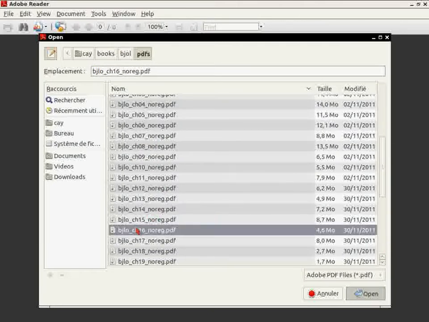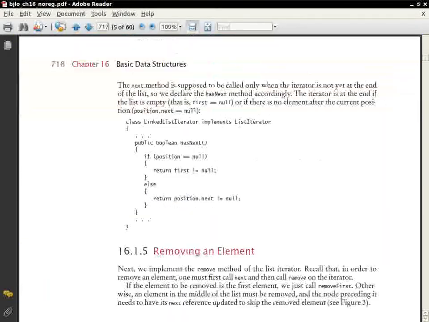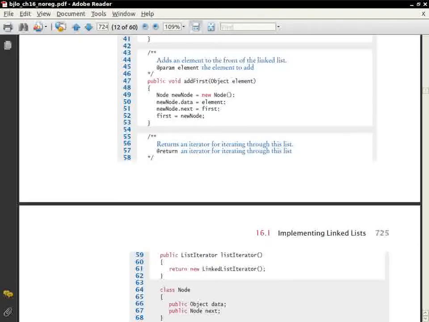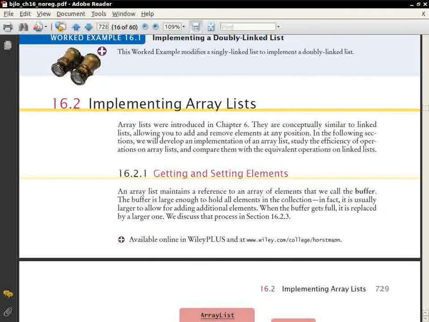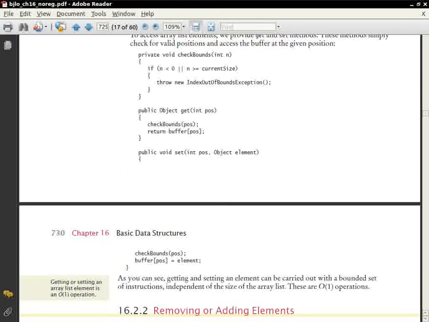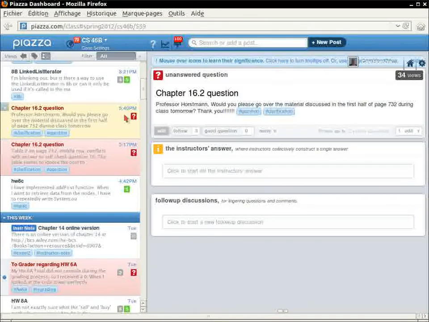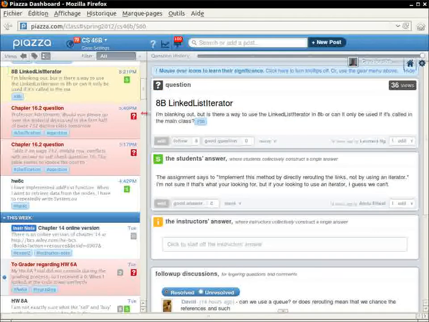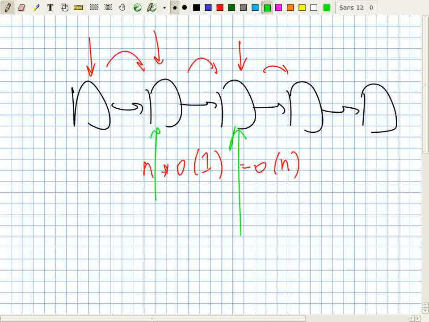Chapter 16. Yeah, well, I'm going to do that today. All right. And this question got answered. All right, so if you have other questions, just put them on here, and I'll deal with them after the lecture. So let me get to today's lecture, and that should answer that first half of 732.